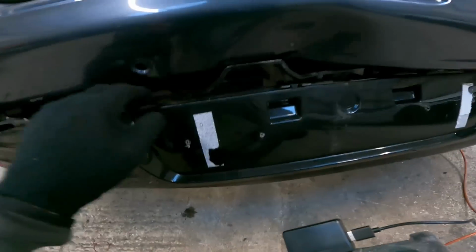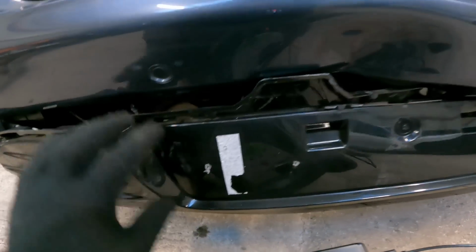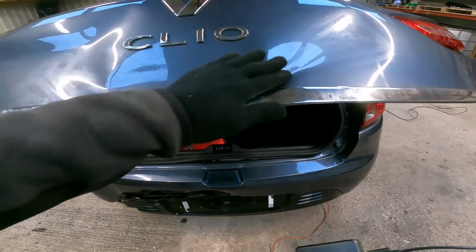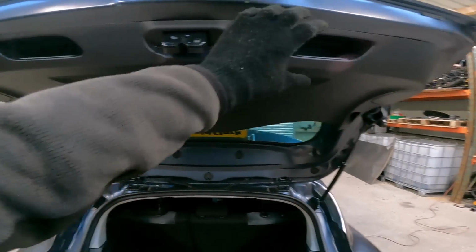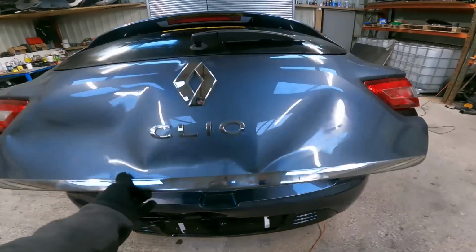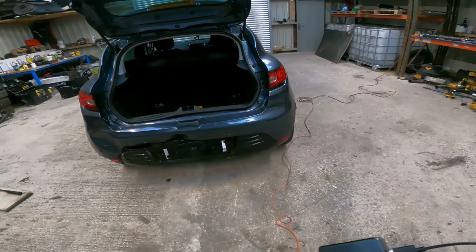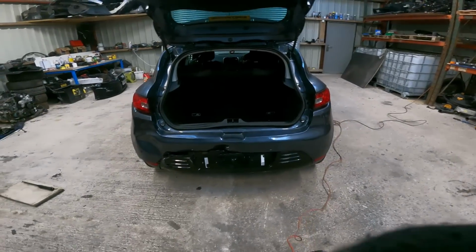But the strange thing is, you can see the crash bar, well, I can anyway, there, and it doesn't appear to have been moved. It's like it's more up here where it's been hit, and obviously onto the tailgate. But the tailgate isn't that bad. It's obviously skin damage. It's a bit there, but this area here hasn't moved. So I'm pretty sure we could pull this out and line it up to this boot lid, and I bet it'll do the same. Because the boot lid, like I said, with the gaps being so even, doesn't appear to have moved anywhere. But anyway, let's get this boot area stripped out and this rear bumper off. We can have a good look then and see exactly what it's done behind there.